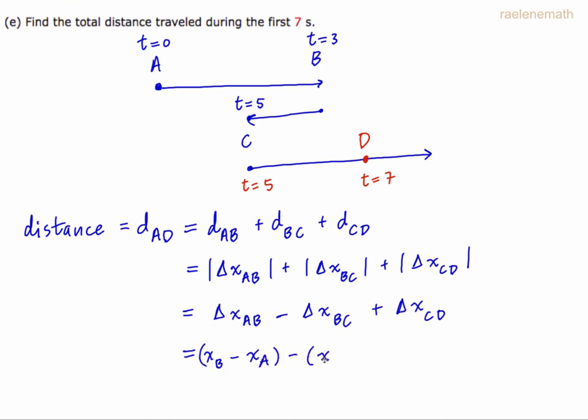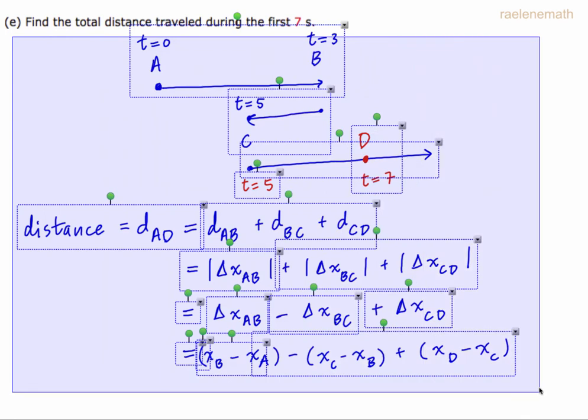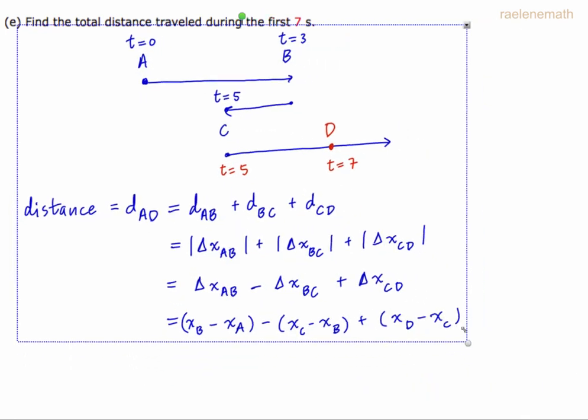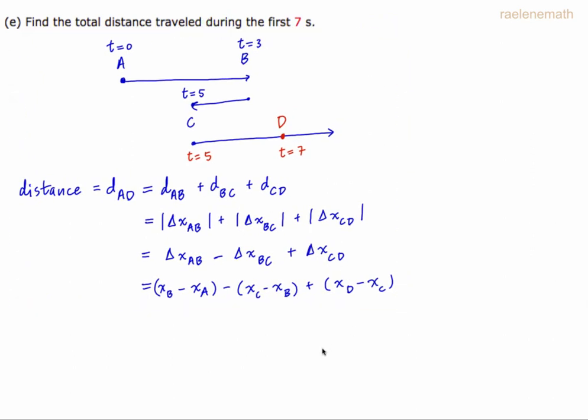And we have minus x final minus x initial, and then we have x final minus x initial. Each of these is a value of x, or s as it was called in the original problem. We can calculate that using our function s, or x, equal to f of t, the original cubic function. There's no need for integration because we're really just talking about position values, but recognizing that there's a change in position, and the change of position could be positive or negative on each individual segment. And I think it was minus 12t squared plus 45t.